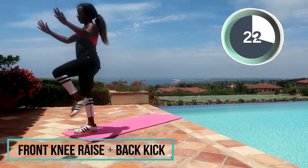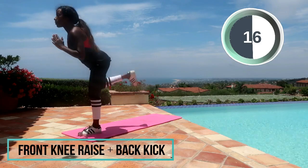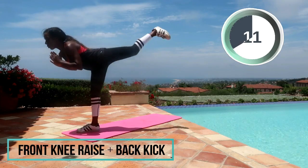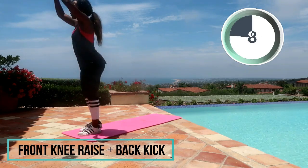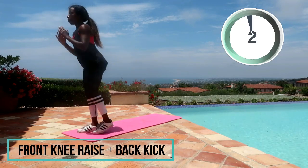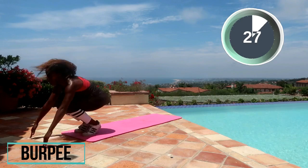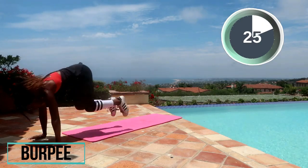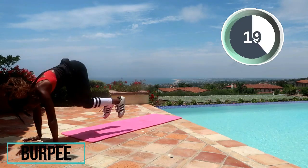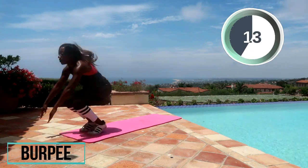Keep those eyes up, don't look down at the floor. Nice work. Five seconds left — you can do it! Burpee time, it's the last one, make it count. Last 15 seconds — I challenge you, add the tuck jump. You can do it. Even if you have to slow the rest down, add that tuck jump. Push yourself past where you started.